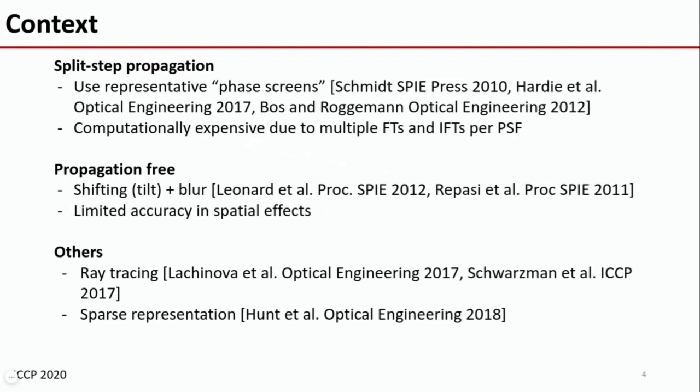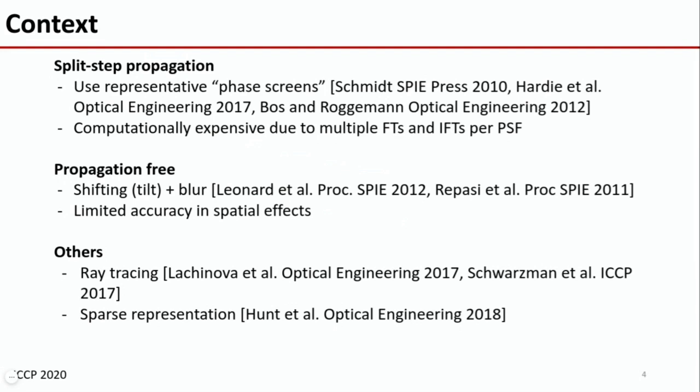Now we'd like to put our approach into context. The phase screen approach is the most commonly used in practice, referred to as split-step propagation, as it goes back and forth between phase imparting and free space propagation, thus splitting the steps. A difficulty here is that it is computationally expensive. We'll have to take as many forward and inverse Fourier transform pairs as there are phase screens, which is typically around 10. Furthermore, we'll have to do this for roughly every pixel in the image.